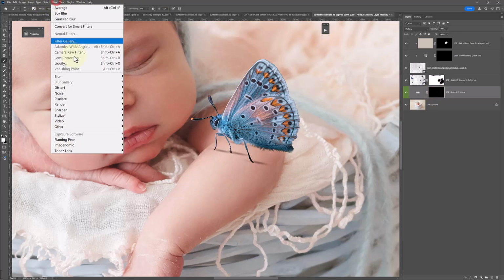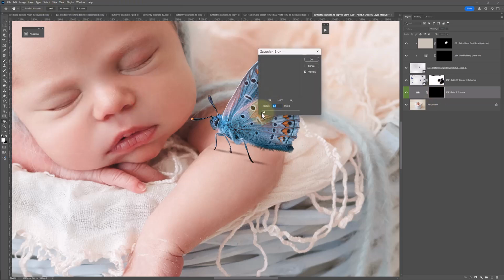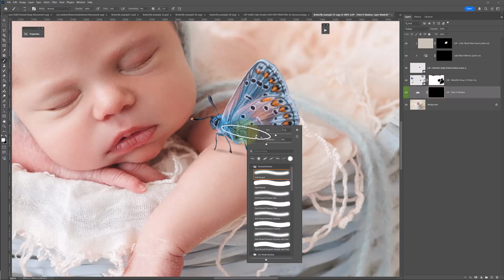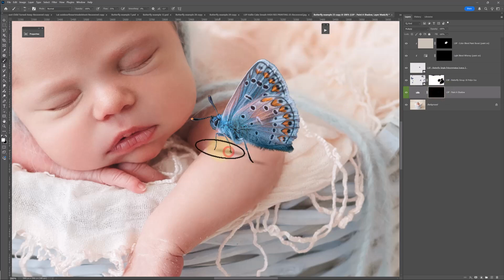You can, if you want to blur a shadow or any layer, you just add a Gaussian blur. This is a pro tip here for Photoshop. Let's just add a little more blurring in, just to get those shadows blurred. And we come down with a really low flow. Now a black brush just to ease off the shadows, just a touch. And now we have a more tailored shadow under the butterfly.